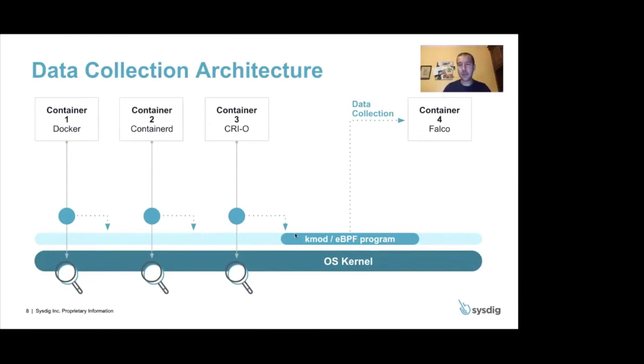When Falco starts on the machine, it detects the version of the operating system, and it deploys instrumentation at the edge between the containers and the operating system itself. This is important because the traditional instrumentation for Falco is not based on sidecars, is not based on installing something inside the container, but it can achieve this visibility by just running one separate container and by instrumenting the kernel. This is very key in terms of easiness to deploy and scalability. Once this is deployed in the kernel of the operating system, typically in the form of an eBPF module, Falco is able to collect every single system call.